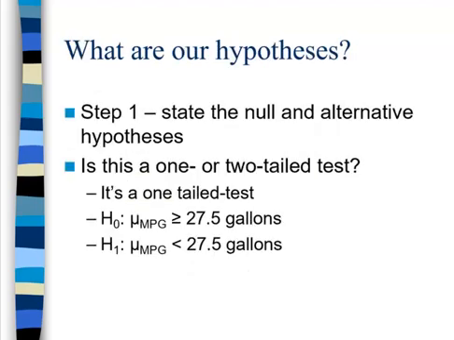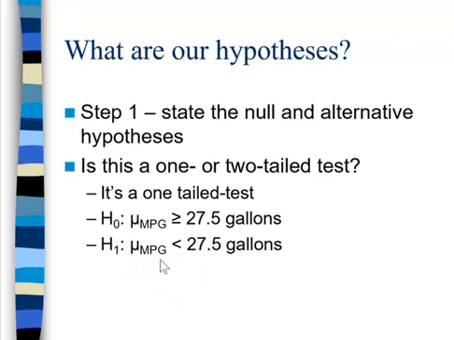So state the null and the alternative. This is a one-tailed test, right? Because her prediction is that her new engines should reduce fuel consumption, right? So the mean miles per gallon for her engine should be less than what we're treating as the population data. So our alternative hypothesis should reflect that directional prediction, right?